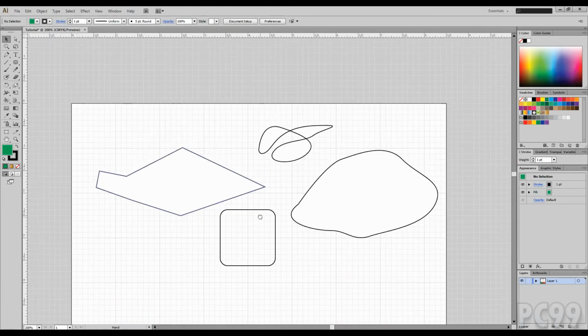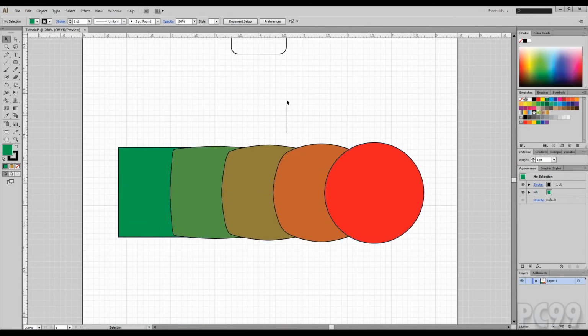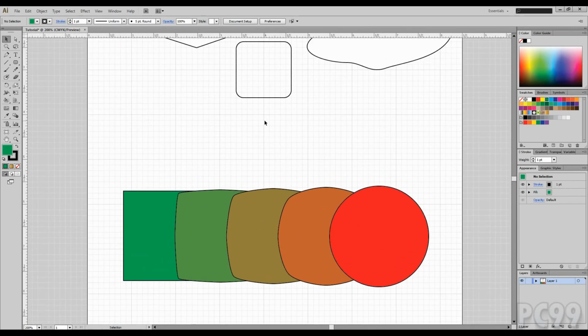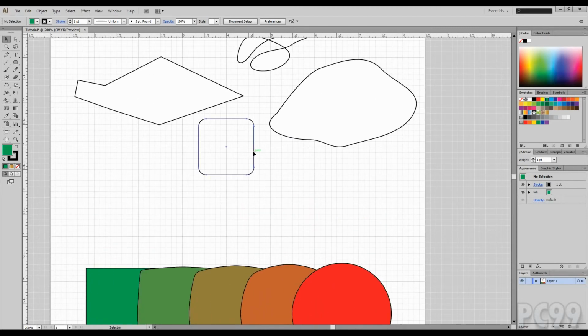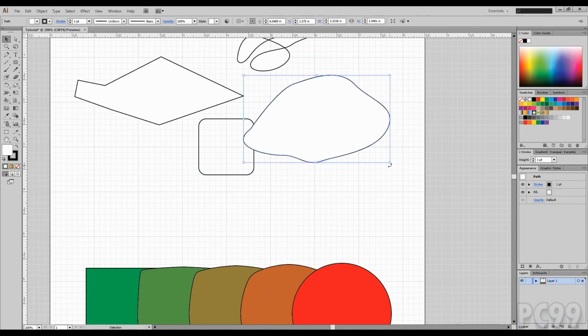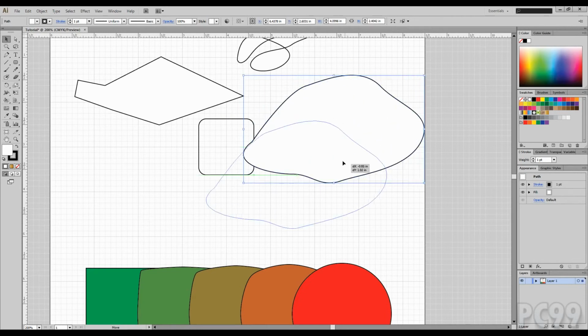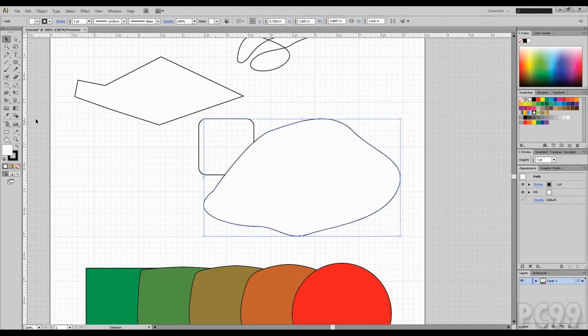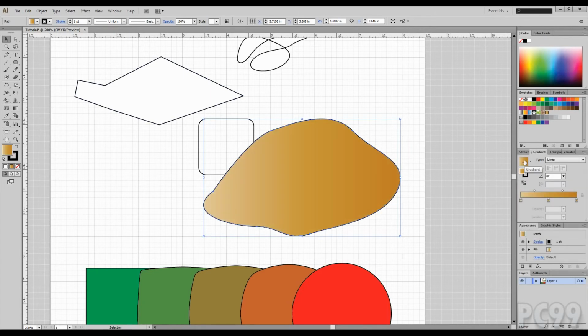Alright, I'm going to go ahead and leave it at that for this tutorial. One more thing though, involving gradients, I did mention them. Say we want to make a gradient on this. We need to first go to the gradient panel here and select the type of gradient. We can just click on it, but some other things we can do is go into these colors here and change them.